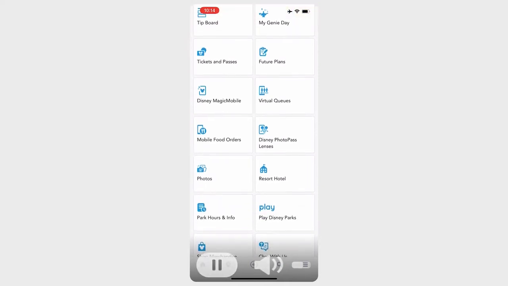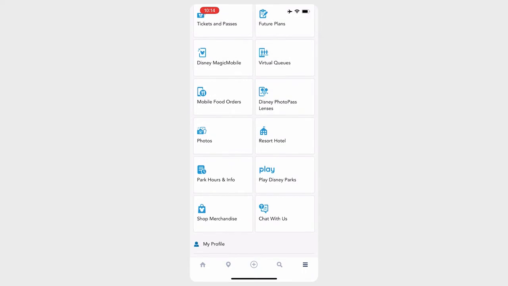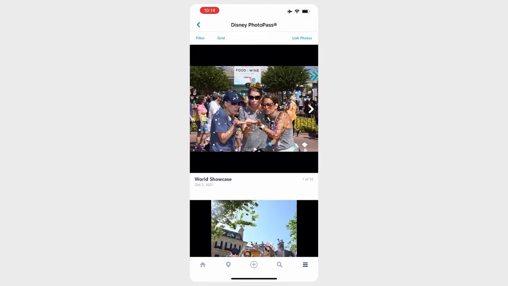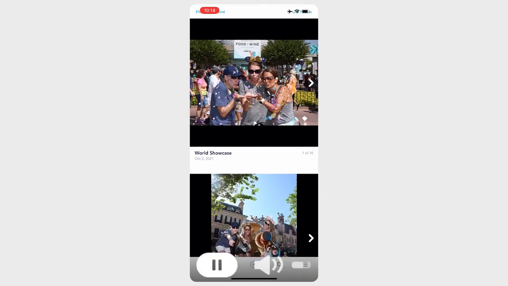To see pictures taken by park photographers or on rides, click on Photos. If you purchase the Memory Maker, this is where you will find your pictures to download. Sometimes there is a watermark on the photo indicating you need to activate your Memory Maker. Click on the picture and activate. If you have issues with your photos, visit the Disney PhotoPass location at the front of each park for assistance.